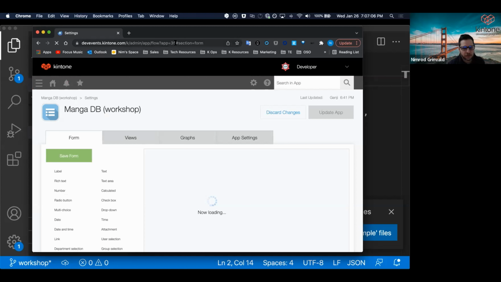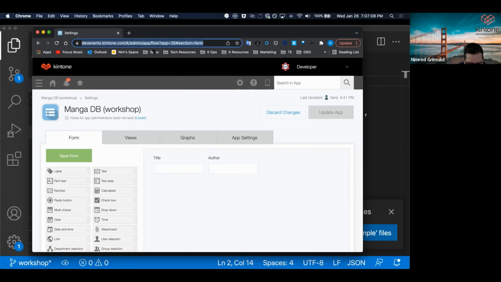You'll notice in this URL there's a segment that says -admin, -app, -flow, question mark, app equals, and then a number. This number is your app ID, and it crops up in various other places and other related URLs as well.